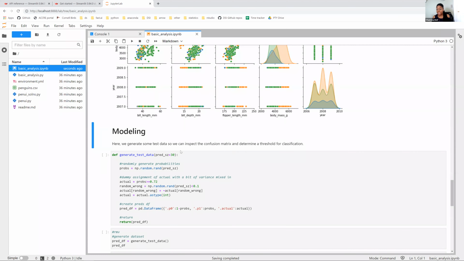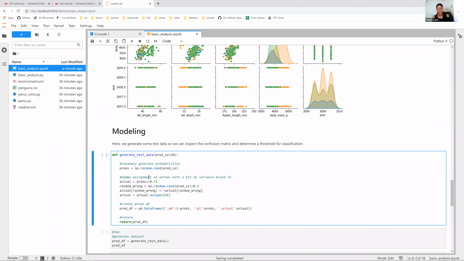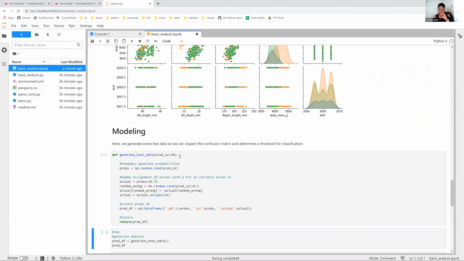Maybe. So what we're going to do here, we're not going to do that, but we're going to simulate that happening. So for example, we're going to generate this test data. All this is really going to do is just make up some test data for us. So you can shift enter that one. And again, this is a function, to demonstrate that functions can be used with Streamlit. You can see that in our installation, we installed nbdev, and there's a reason for that. If you use nbdev, you would extract all these functions out, which you'd then be able to use in your Streamlit app. And so that's a really great framework for being able to accelerate your workload.